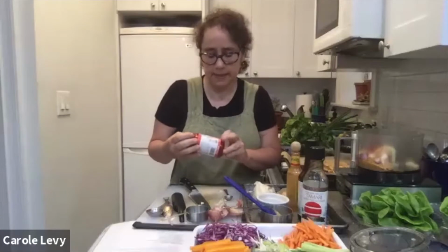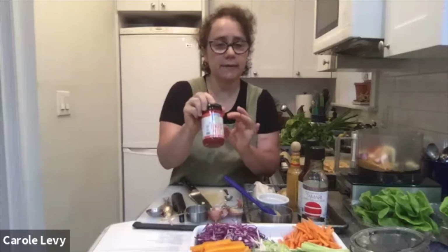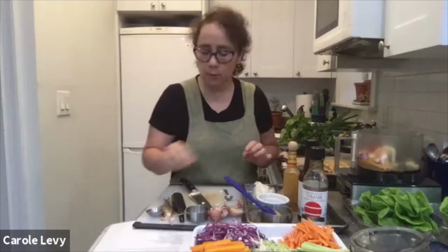But again, this is a really lovely one because there's no added oil and no added salt. And so I really liked it. It's very delicious. Okay, and we're almost done here.